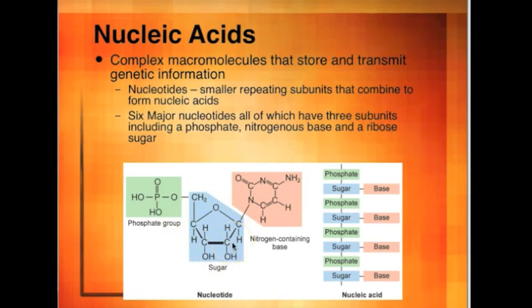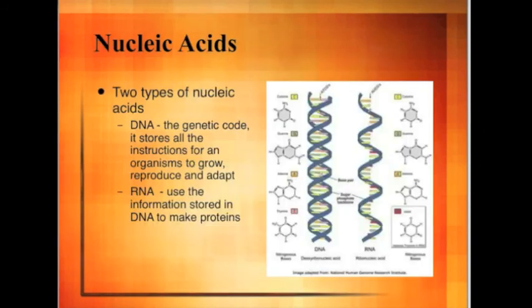For DNA, it's a deoxyribose sugar. For RNA, it's a ribose sugar. All right, so the three main groups are phosphate, sugar, and a nitrogen-containing base. There are two main types of nucleic acids in your body. One is the DNA, and that is located in the nucleus of the cells. And this is basically your instructions. It is basically the recipe or the cookbook to create you.